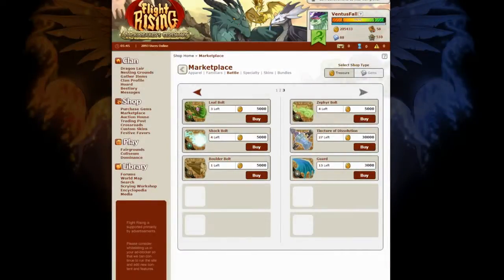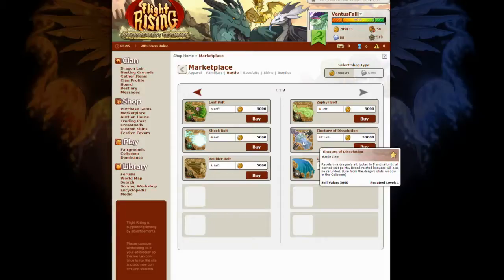And then we also have a special kind of item called a Tincture of Dissolution. It resets one dragon's attributes to 5 and refunds all earned stat points. Breed-related bonuses will also be refunded. Use on the dragon stats windows in the Colosseum.